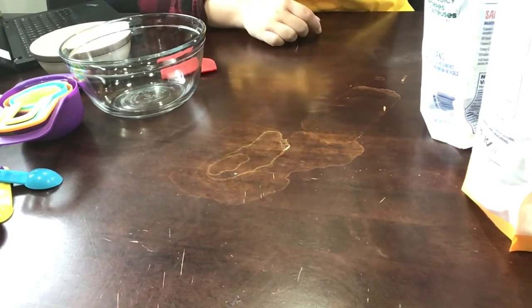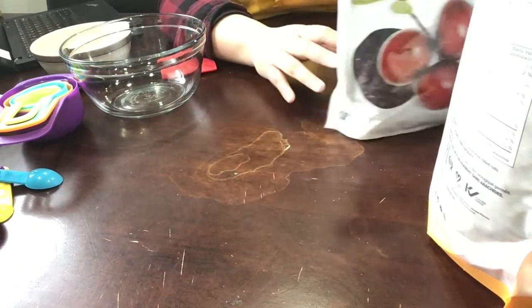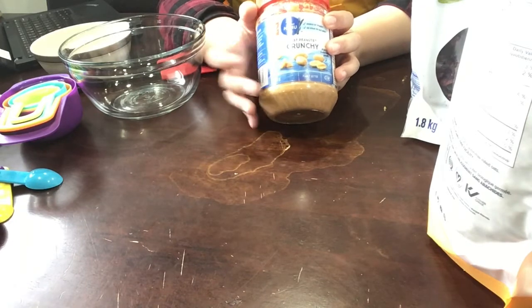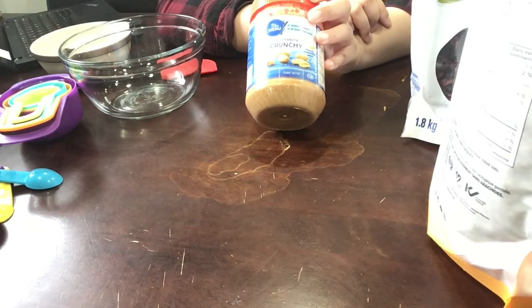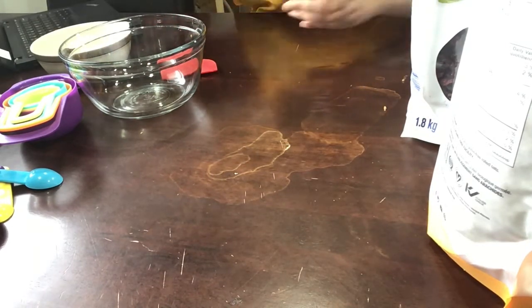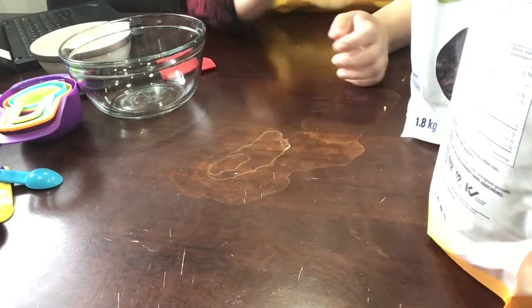So for ingredients, you're going to need some oats, and then you're going to need either raisins, or I don't have any raisins, so I'm using dried cranberries. You're also going to need some peanut butter. The only thing I have right now is crunchy peanut butter. You can use smooth. You can use almond butter or any other nut butter alternative, like wow butter if your little one's allergic to nuts. You can also use tahini as well. And the last ingredient we're going to need is applesauce. If you don't have applesauce but you have apple, you can cook the apple so that it's mushy and then you can mash it up as well.